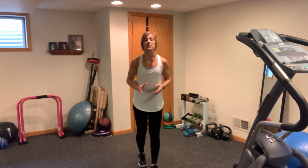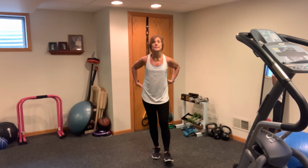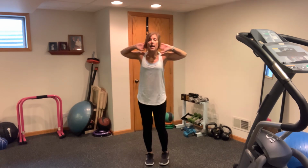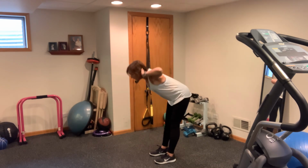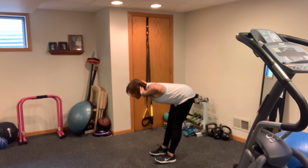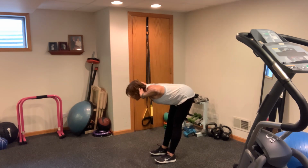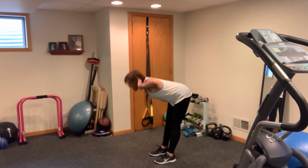All right, so let's get started with our warm-up. We're just going to come into a deadlift. Actually, not a deadlift to start, but a good morning, which is going to work the same components of a deadlift. Bring your fingertips behind your ears, chin and chest high, elbows stay back. You're going to hinge forward just like you do in a deadlift, come halfway, flat back, and stand right up. Think of this as a stretch on the way down and a squeeze of the glutes on the way up. So you're going to hinge and stand.